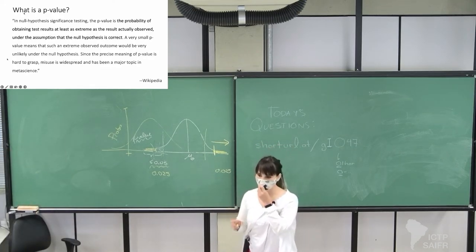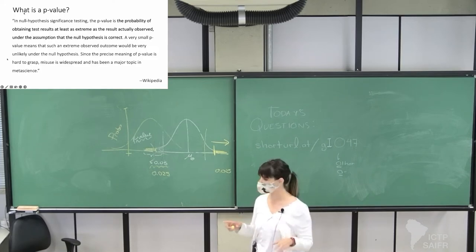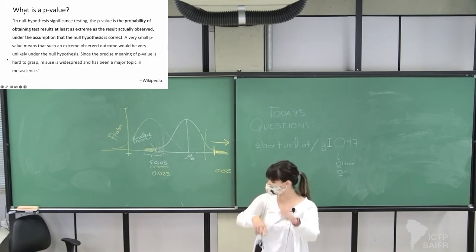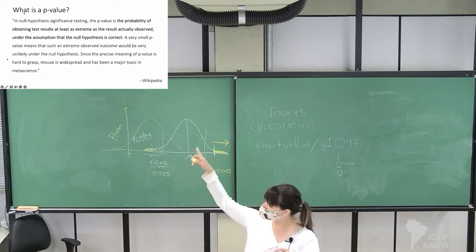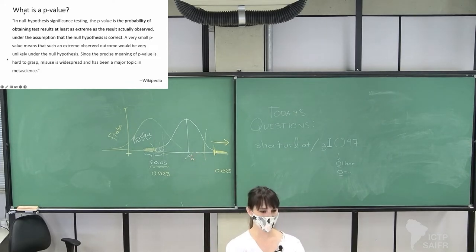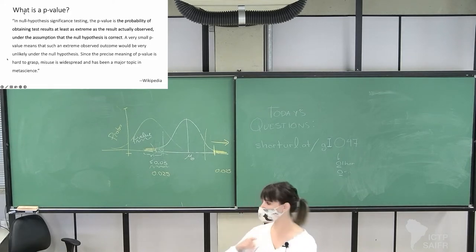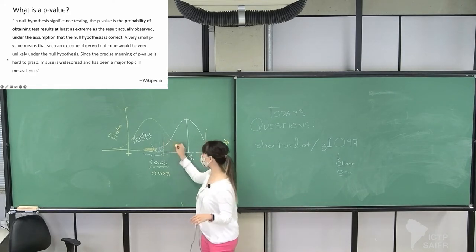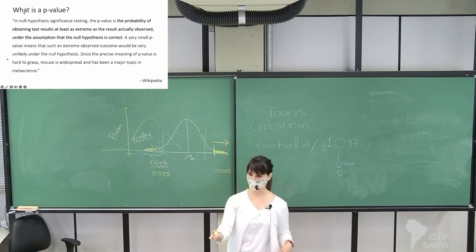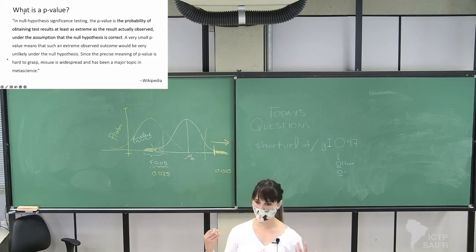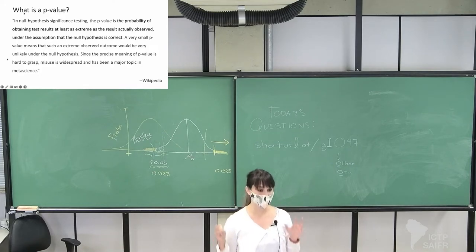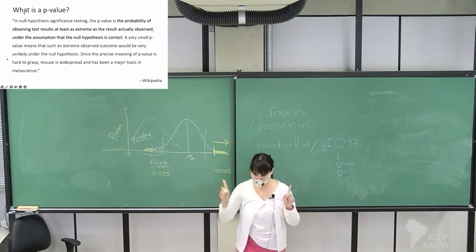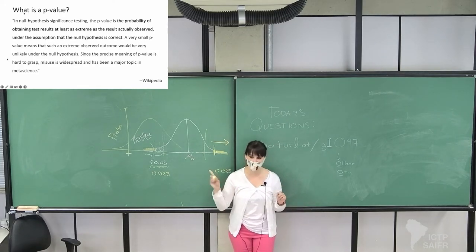There is a drawing that we can also share, the one that has the power, the beta. I don't think I have it there, but it doesn't matter. It helps illustrate all of these types of error and how they depend on how overlapping these distributions are, and the alpha threshold that you set. All of these things are related. Again, this is hard to understand. It's definitely not easy. And in many cases, it's not telling people what they think it's telling them. We're going to see some examples of that.